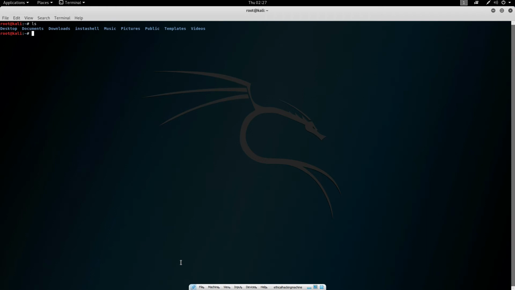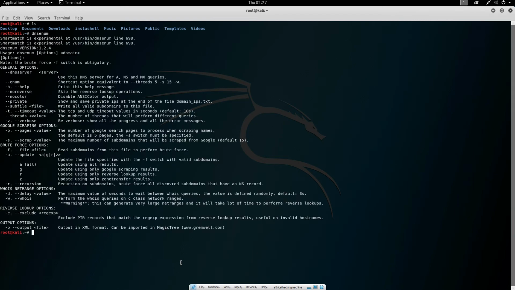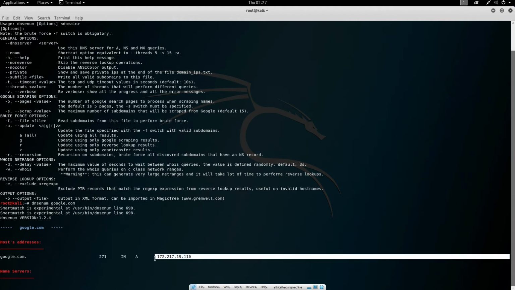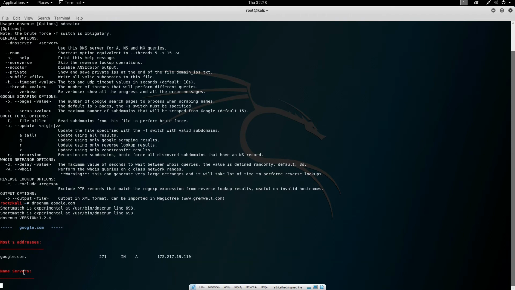But let me just show you another tool right here, which is called dnsenum, which is also pre-installed in Kali Linux. Basically it is the same as the dig tool. If we type dnsenum and google.com, it will provide us with similar information. As we can see, host's address google.com, where A stands for IPv4, and then it prints the IPv4 address of google.com. And right here it is trying to find out some of the name servers of Google. As we saw before, there should be 4 of them.